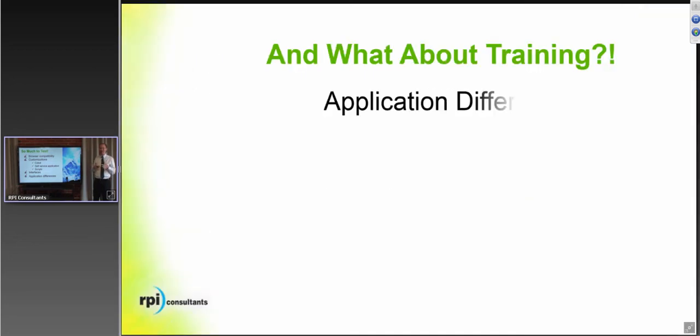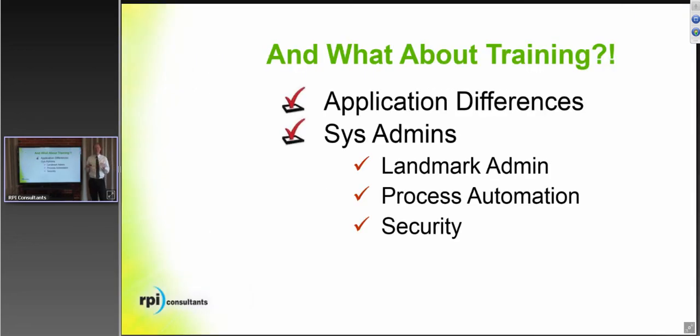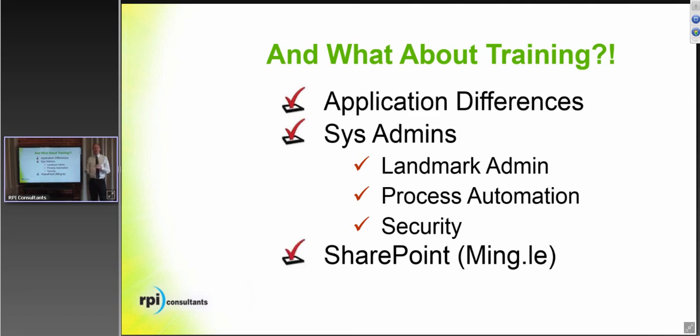And my final slide is I just want to talk again about training. Really important. Less so for the functional side, the end users, the business users, but way more so on the technical side. Landmark as an application server is very complex, on par with LSF. There are differences in the way that LSF 10 works versus 9. SharePoint is in the mix, although to be honest, there's no day-to-day maintenance required with SharePoint. So once it's set up, you generally don't need to maintain it, and training isn't quite as important there.